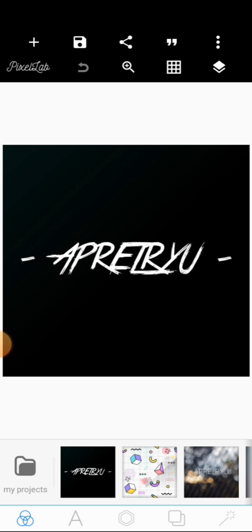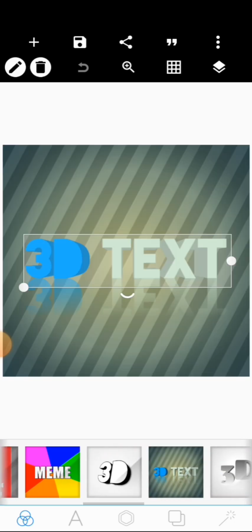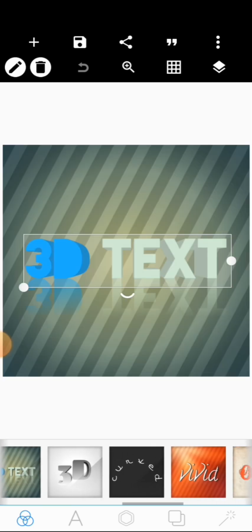It is very important that we understand and get familiar with the graphic design tools with Pixellab. This area you see with black is called the workspace, the work area. That's where you can design your flyer. That's the background. We have already imputed backgrounds here. You see, just touch. These are different backgrounds that have been made for you with text, 3D text, like that. We are going to be discussing them one after the other.